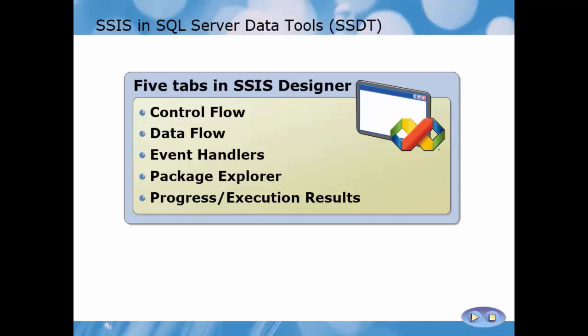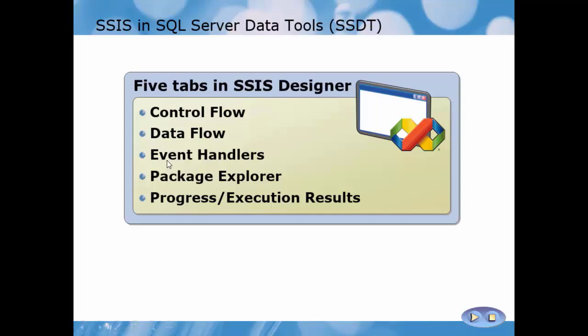When you're working inside an SSIS package, the SSIS designer has got 5 different component areas. Like we have control flow. This is the place from where the package execution starts. So basically the flow of the execution of the package is controlled from the control flow tab. And then we have data flow. That's where we specify our source and destinations and transformations.